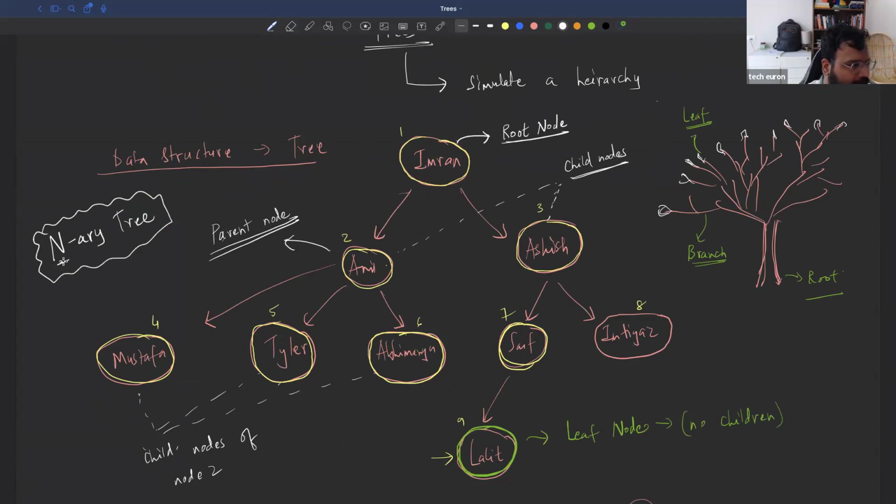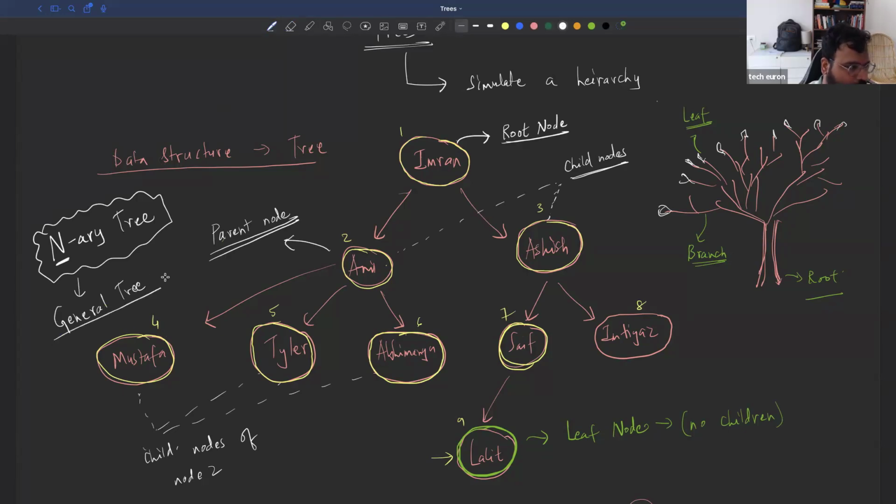N here means any number of children that can be there. So for one node there are 3, for another there can be 4, for another there can be 5. Okay, so this is like a general tree. We don't discuss much of general tree. This is just for introduction.